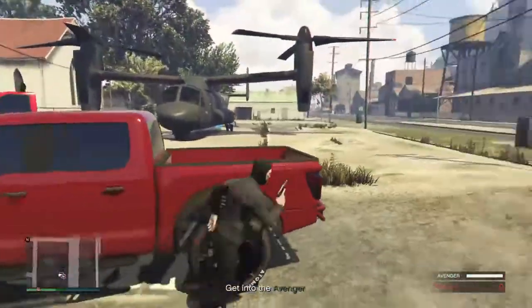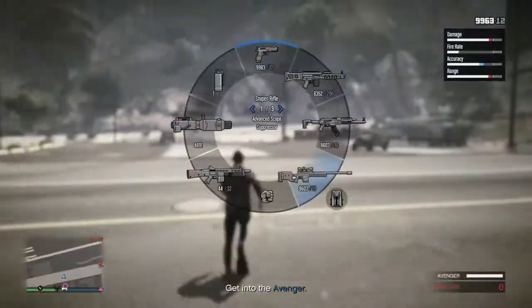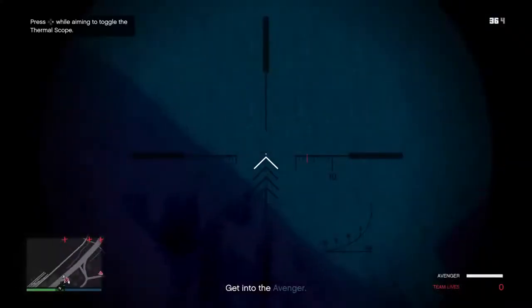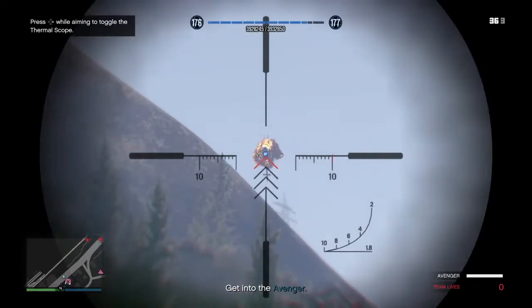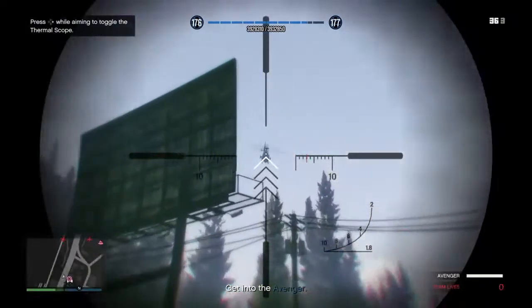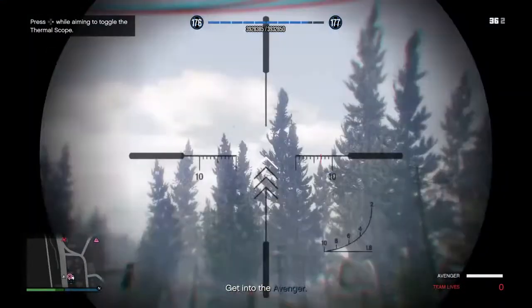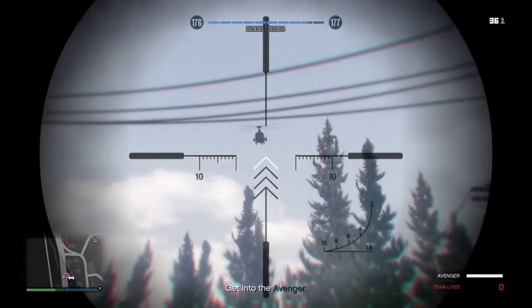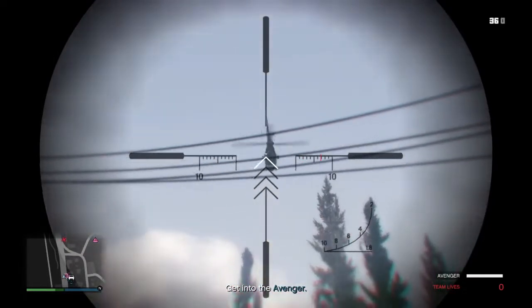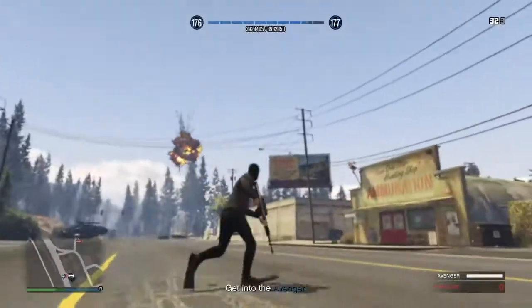Alright, now if you have a homing missile, homing rocket launcher, that will work, but if you have explosive rounds, there's a helicopter that comes right here. Just snipe it. Snipe this one. And then you snipe this one. Oh, I couldn't hit it. Alright, my friend got it.